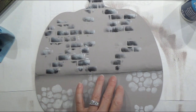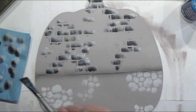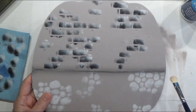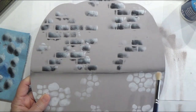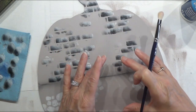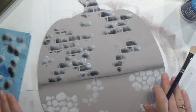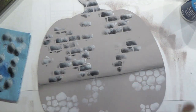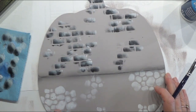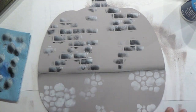Now make sure it is just a wash of color. You see how light mine is? The only reason it looks dark right there is because it was back to back. It doesn't have to be that dark. We're going to be putting our door here, so some of that will be covered over. We'll put our bike rack here, so some of that will be covered over. Our witch will be here, so this is in the background. We don't want it super bright and anything like that. So if we have to come back and darken it when we're done, we can do that. But for now, we just want to keep it really light.